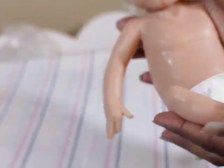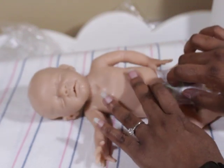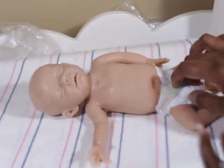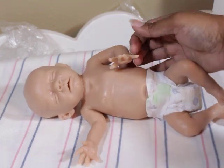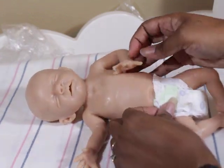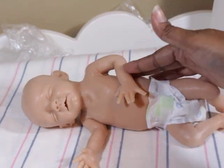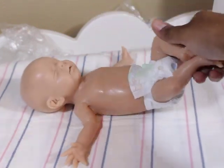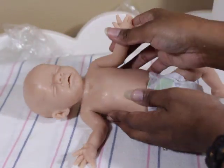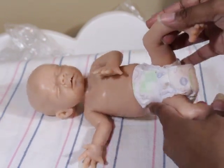She also came with a belly button that I'm going to fuse together. It'll be my first time doing it. I can do it as an interchangeable one. I'm not that advanced, and I may try it anyway, where she can have the umbilical stump and the belly button. But I'm just going to paint both of them and then go with the basics. I'm just excited. She is a personal baby.